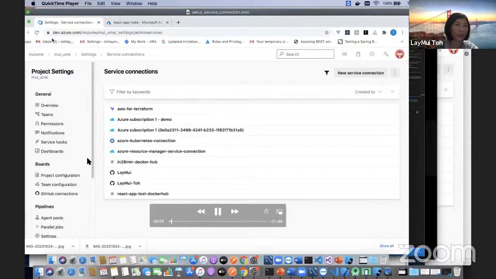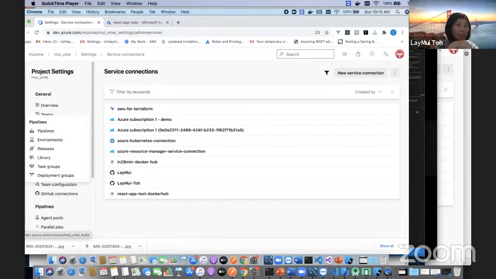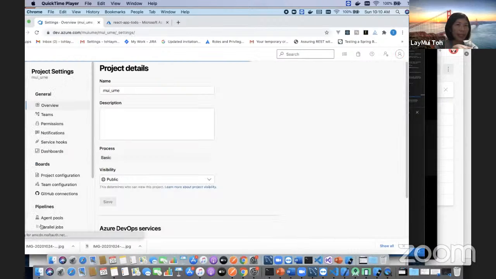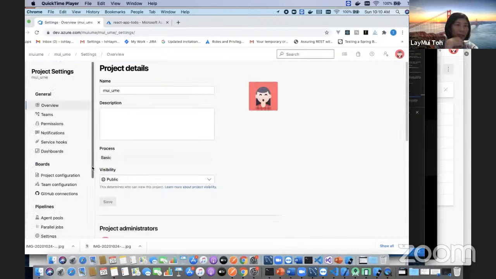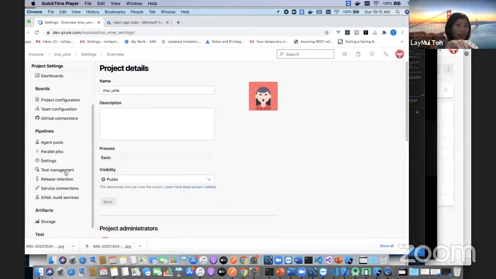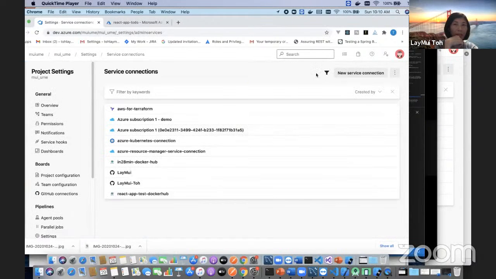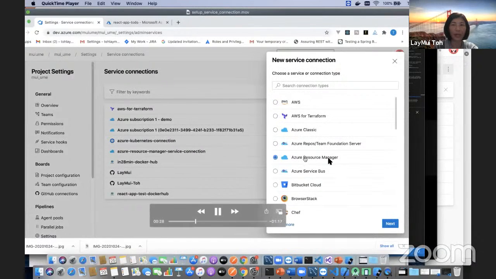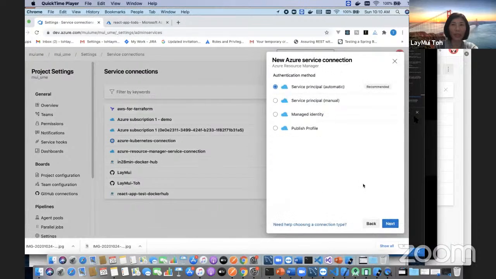I go to the Azure pipeline, then go down to the project settings, and then to the service connections. I create a new service connection, and then you choose Azure Resource Manager.